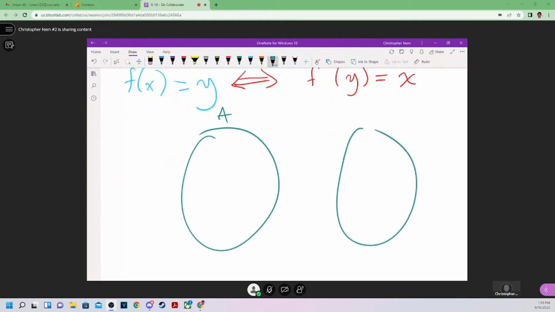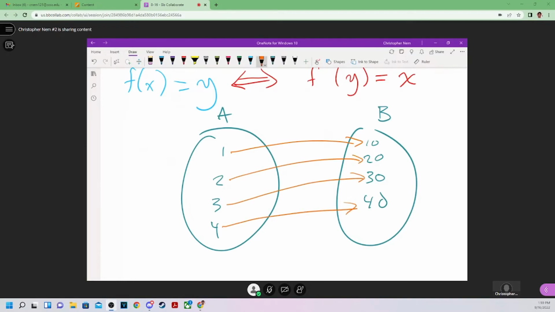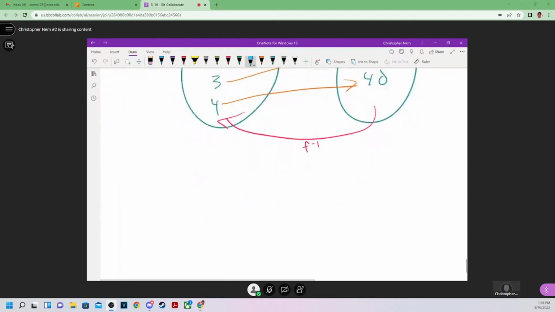Let's call this A. Let's call this B. Domain A, domain B. All right, your function f does this: 1, 2, 3, 4. And this does, let's say, 10, 20, 30, 40. I'm going to give you a one-to-one function. This is a very easy one-to-one function for me to create. Notice that there are no two inputs that have the same outputs. So this direction, we call it f. Now, if I go in the backwards direction, I call this f inverse. f goes in the forward direction, f inverse goes in the backwards direction. So we can do some exercises with that then.